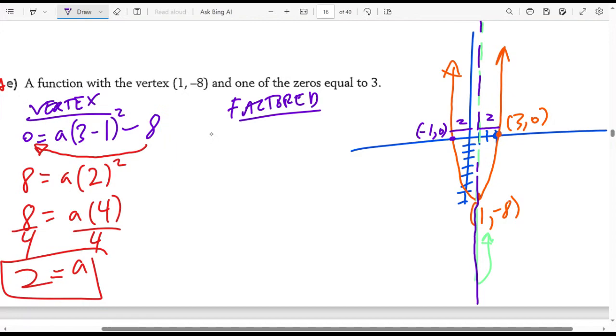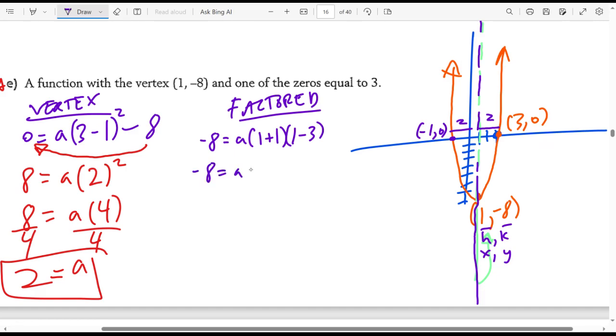So now I can take the (1, -8). Yes, it's the h, k, but in this case, it's not necessarily going to be the h, k. I am going to use it as an x, y because it still is a point on the line. So it's weird that it can be two things and serve two purposes. But now I'm going to plug things into my factored form. -8 is my y. A is what I'm looking for. The x is going to be 1. And then I'm going to have 1 plus 1, 1 minus 3.